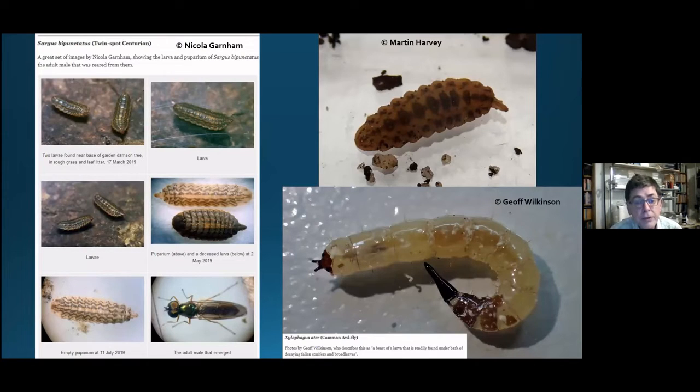So we've got some examples here for various of the Soldierfly larvae, and bottom right here, the common Allfly, which is one from one of the families we haven't discussed today. And if anybody is involved in doing this sort of thing or has an interest in looking at the larvae, then again, I'd be delighted to hear from you. And if we've got any more photos or tips and techniques that we can add to the website to encourage others to get involved, it really would be adding valuable knowledge to what we know about the species in this group and how to conserve their habitats.